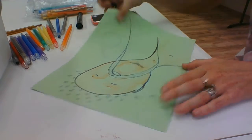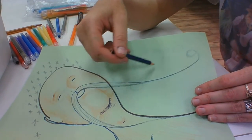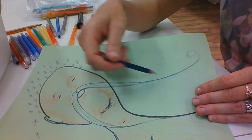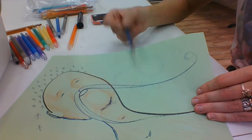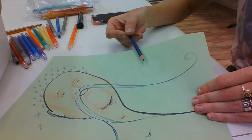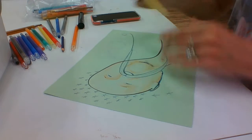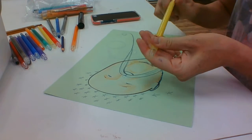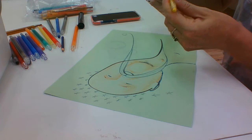Okay, and then I'm gonna color it. Here's the idea. You can see it. This is like the sun or whatever, a sun, and then planets going around it. So I'm gonna color those in, and it does look like an egg, so I'm gonna play off of that a little bit and kind of make it look like an egg too. Interesting. Knowing that it's gonna be an egg, I'm gonna treat it that way and color it yellow.